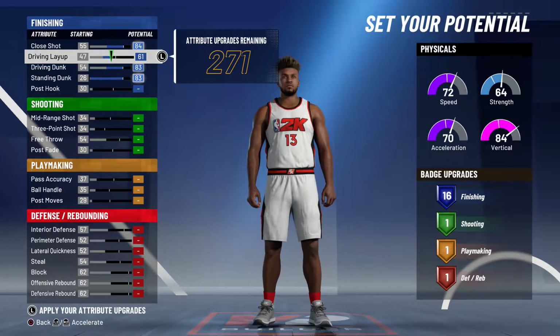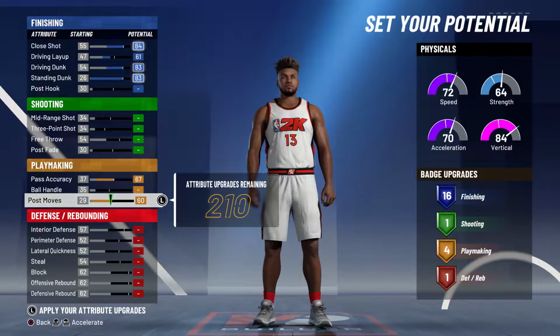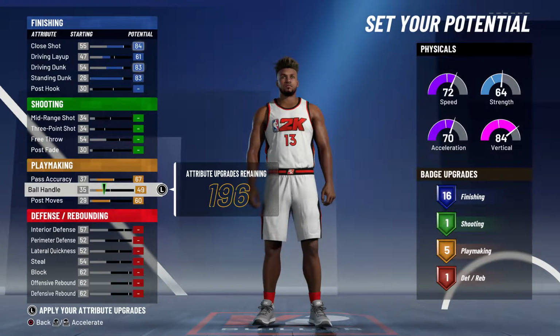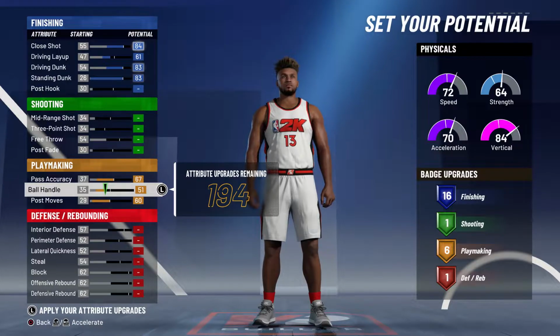Next, do your finishing exactly like this. Max out the close shot, driving dunk, and standing dunk, and then put the driving layup on a 61. Same down here, you have to upgrade the post moves. You can't max out the ball handle. You have to put the ball handle on a 51 and then max out your pass accuracy, and make sure to max out your post moves.